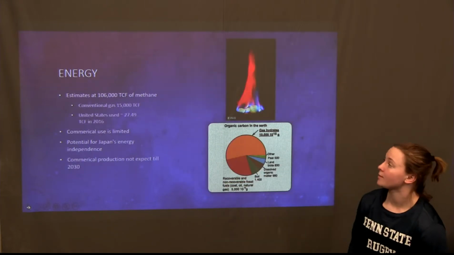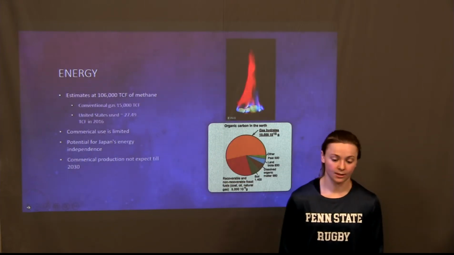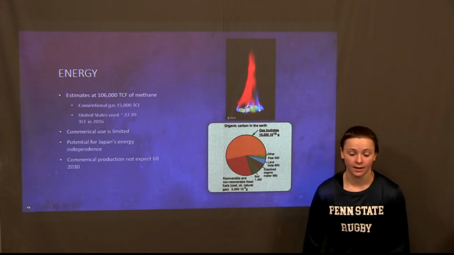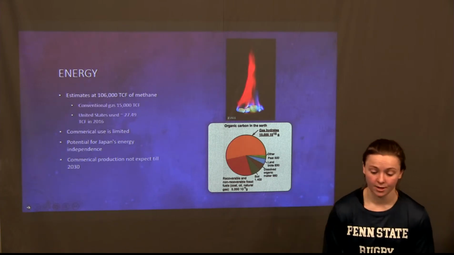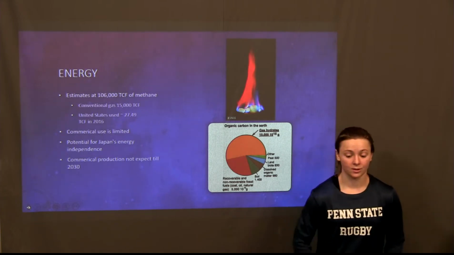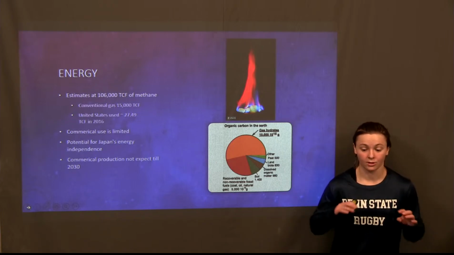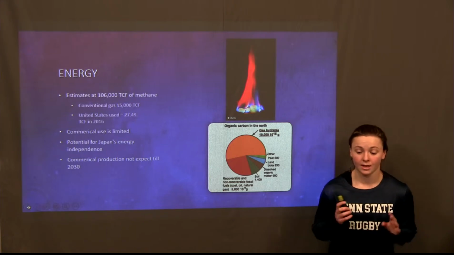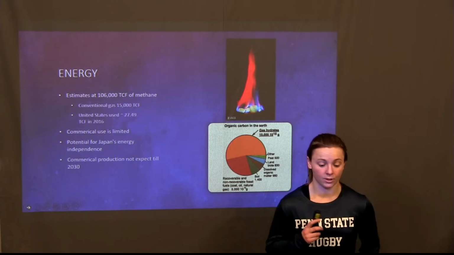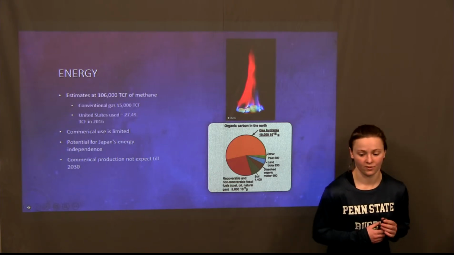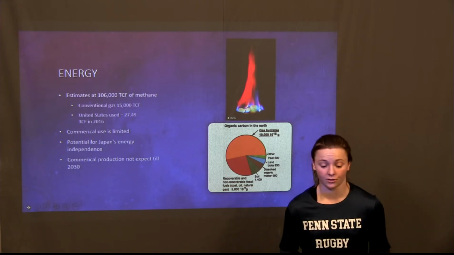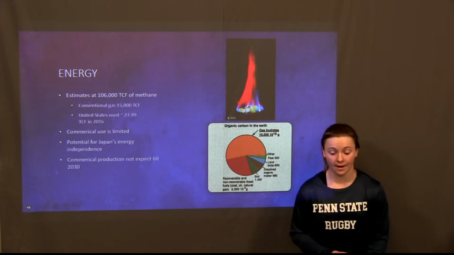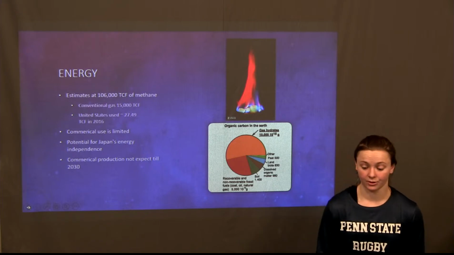The next thing I'd like to talk about is the energy potential that gas hydrates have to offer. So gas hydrates pose a massive energy potential in the coming years. There is an estimated 160,000 trillion cubic feet of methane hydrates as compared to its conventional natural gas counterparts, which is only at 15,000 trillion cubic feet. This large reserve could supply the US's and the world's energy demand for the years to come.